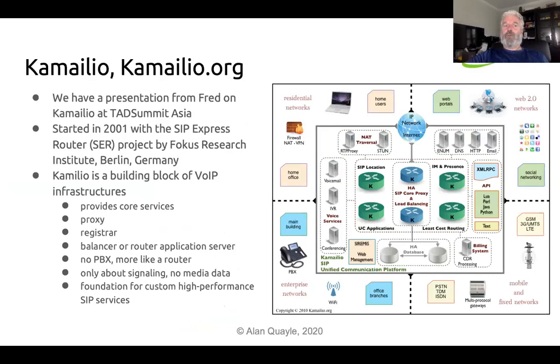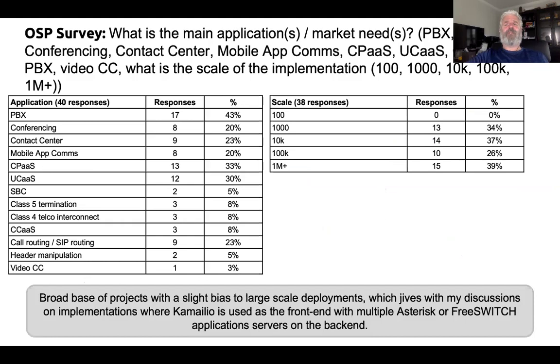Now, we're really fortunate that we'll be hearing from Fred Posner of Kamailio at TADSummit Asia. Now, this project started back in 2001. It was called back then the SIP Express Router, SER, and it was a project by the Fraunhofer FOKUS Research Institute in Berlin. Now, as I mentioned, it's a core building block of most VoIP infrastructure. And this is just to give you a view of all the different applications that exist there. But Fred's going to go into it in far better detail. This is from the survey that I ran last year, gives you a feel for all the different applications.